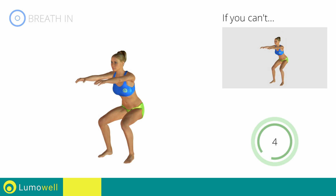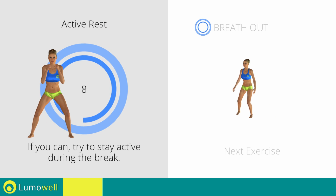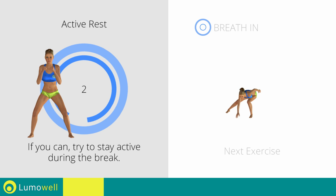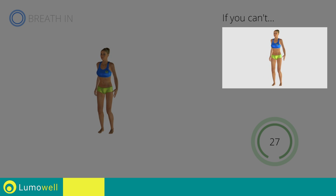5, 4, 3, 2, 1. Stop. Next exercise, alternate side lunge, touching the ground. 3, 2, 1, go. If you can't do it, try bending less the legs.